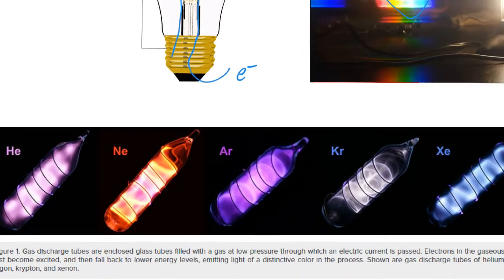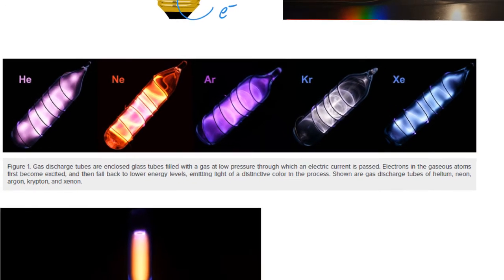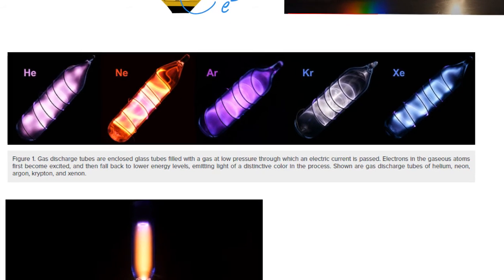What we're going to look at are the results of an experiment where you take something called a gas discharge tube and heat it up to very high temperatures using a similar technique as when we heat up a light bulb. If you take a tube of glass, which are shown here, these are different glass tubes, you evacuate the tube and then pressurize it with a single type of gas. We'll look at a few. These are examples of doing this with helium, neon, argon, krypton, or xenon. These are all the noble gases.